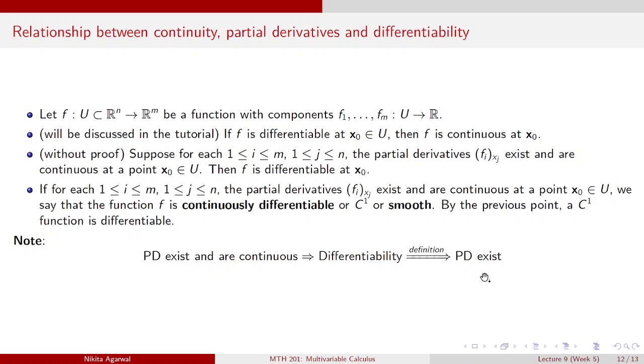Okay, but just existence of partial derivatives need not imply differentiability. You will see an example in the problem set. So existence of partial derivatives is not enough to guarantee differentiability. In fact, it does not even guarantee continuity. Forget about differentiability. If it can't guarantee continuity, then it can't guarantee differentiability, because differentiability implies continuity. So you will see an example that the converse does not hold true.